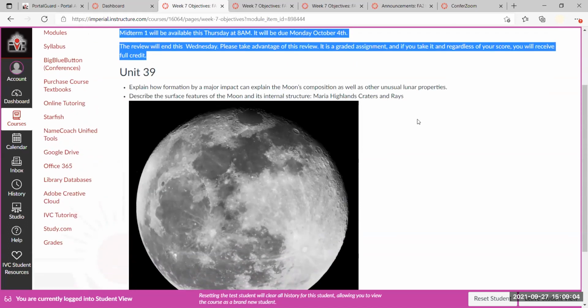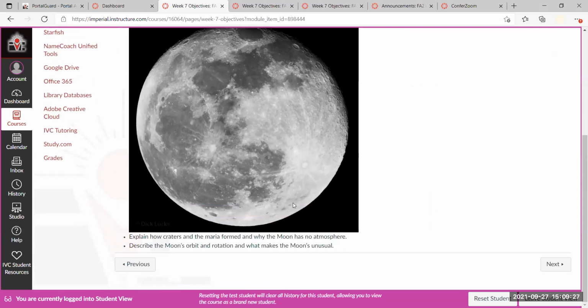Again, the units for this week deal mainly with the moon, how it was formed, and also how it looks from the outside. There are two sides to the moon. One of them we always see, and one of them we don't see, okay? And that's because of another thing that has to do with the motion of the moon, and that is because it's in sync with the Earth. While it's spinning on its axis, it's rotating around the Earth. And these two have the same period. They have the same time. So that's why it's synchronized and it's always giving you the same face.